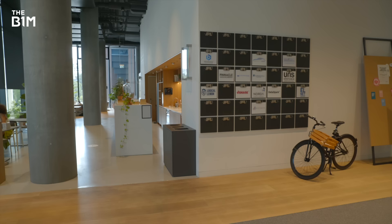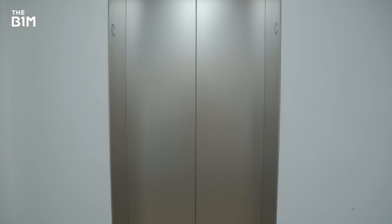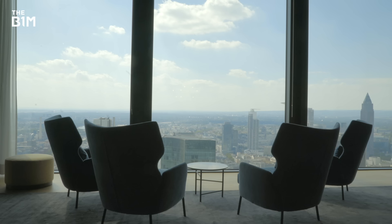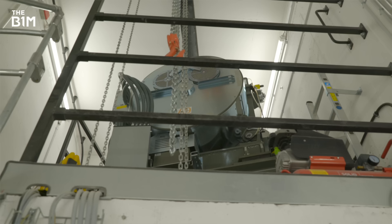It also means that the building can change, and quickly. If office vacancies continue to climb, those offices could easily be converted to apartments and the lift system would work seamlessly. A hotel could be added with an additional lobby. It's a blueprint for future skyscrapers, because it simply allows you to react to actual market requirements. If there's a requirement for more office spaces, you can easily adapt. If there's a requirement for more apartments, you can easily adapt.